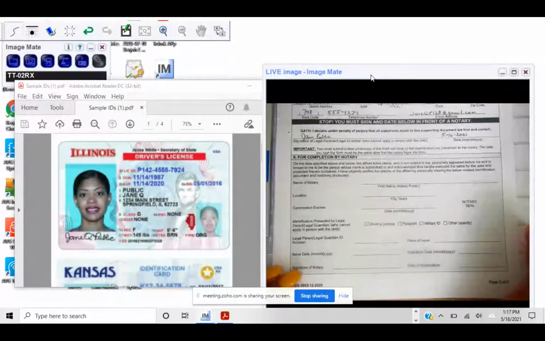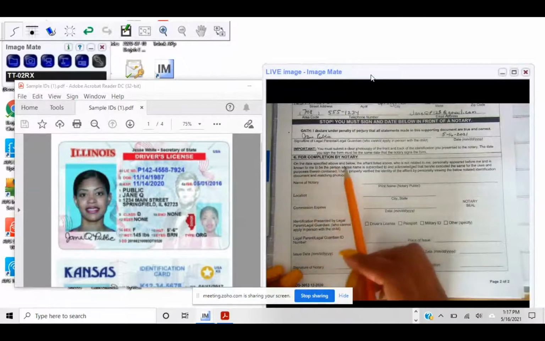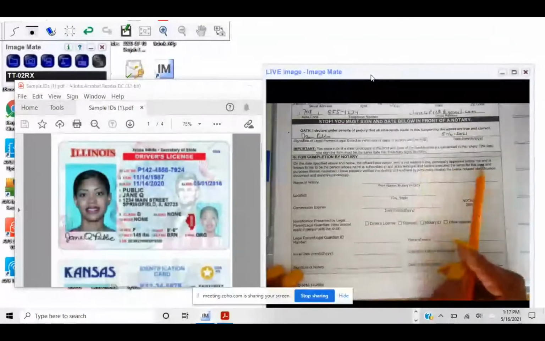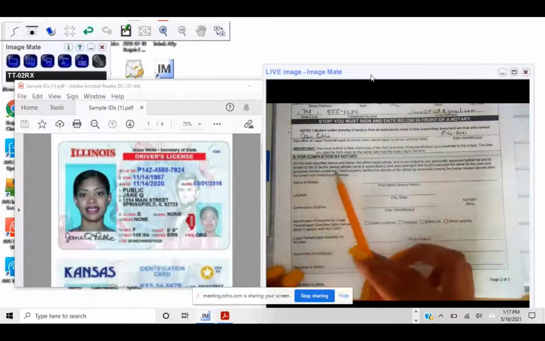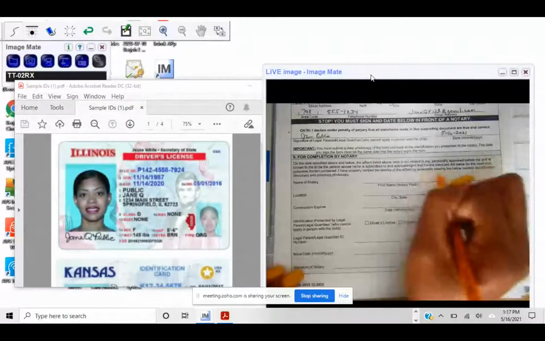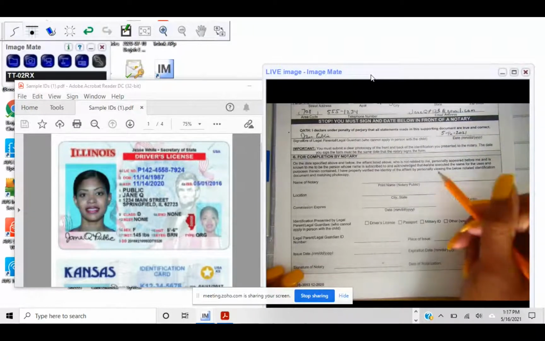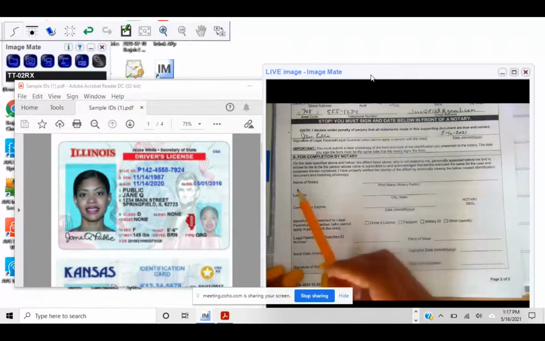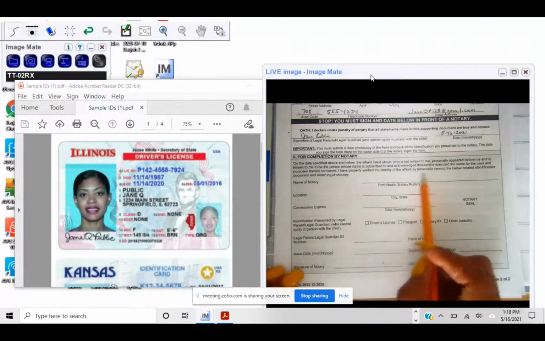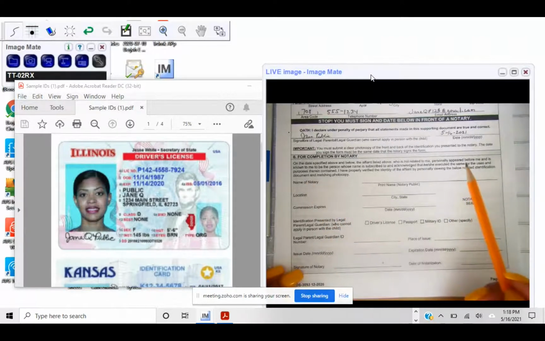Please read them. Okay, so we're going to look here on the date specified above and below. The affiant listed above, who is not related to me, personally appeared before me and is known to me to be the person whose name is subscribed to and acknowledge that she. We have a verb here, so we need to acknowledge that. You draw a line through he, it's she. Executed the same for the uses and purposes therein contained. I have properly verified the identity of the affiant by personally viewing the below notated identification document and matching photocopy.